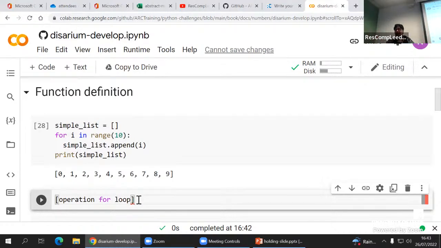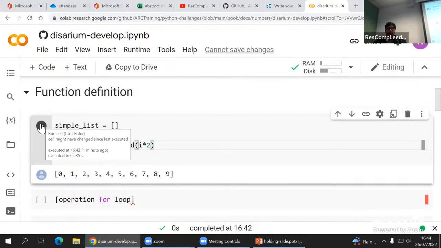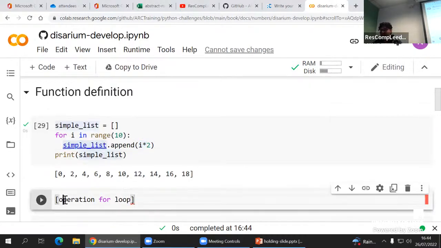What you don't need here is the append, because every time you pass through your loop here, the list comprehension knows that the idea is adding something into your list. So I'm going to do something just slightly different. I will multiply my integer by 2 here, just so you understand what the operation is. So we have a list where every item was made by one operation of i times 2. Okay, so what I want here is a simple list, and this simple list is going to be built by an operation of i times 2.